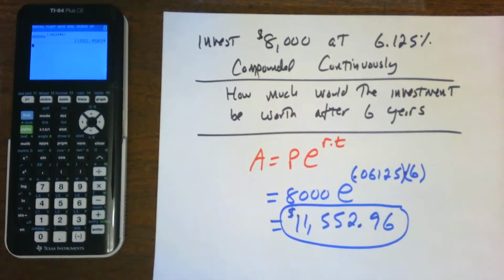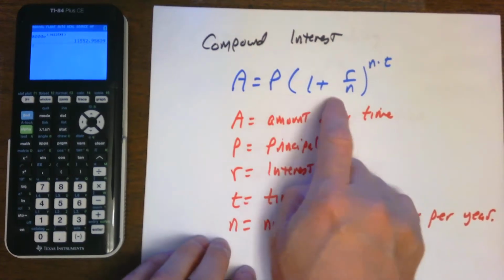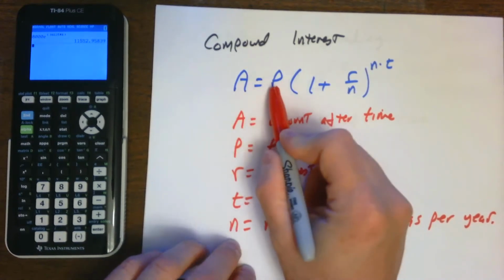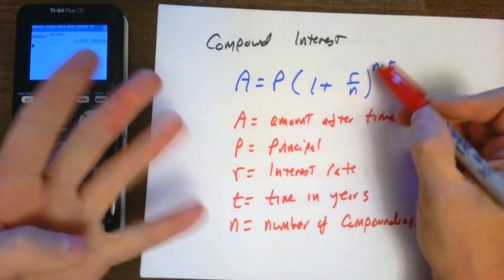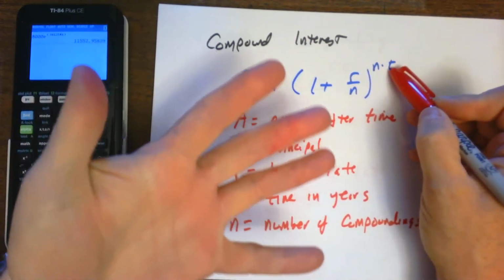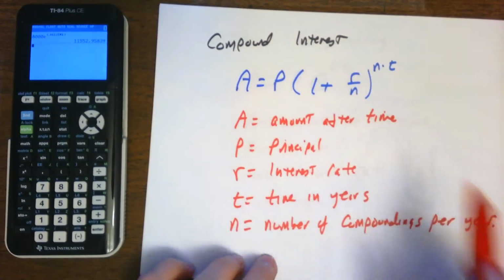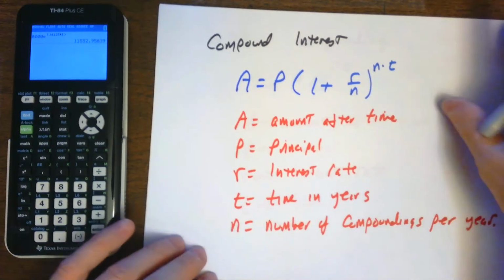All right, when working with these formulas, I want to take a closer look at the two new formulas that we just talked about, the compounding formula and the continuous formula. Here's the compounding formula. How many variables are there here? Well, let's see. I've got amount, principal, the rate, the number of compoundings, and time. I've got 5 variables here. I should be able to give you any 4 of these and work backwards to find the other one. Just like with the interest formula.